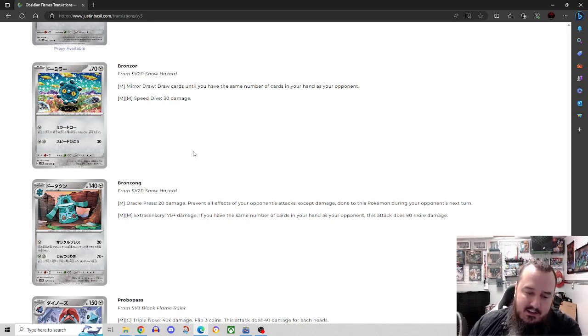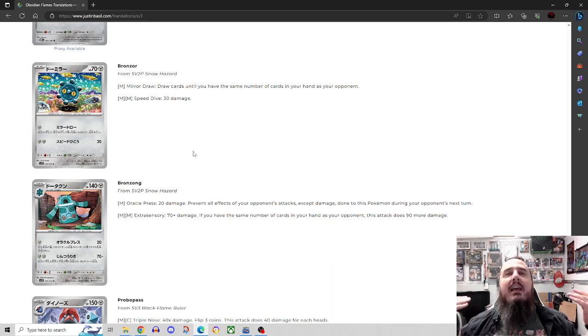So 2 metal energy, 70 plus damage. If you have the same number of cards in your hand as your opponent, this does 90 more. That's 160 damage. That's a fair amount. And you don't even have to worry about mirror drawing. Just Iono and Judge, mostly Judge, will take care of that effect.